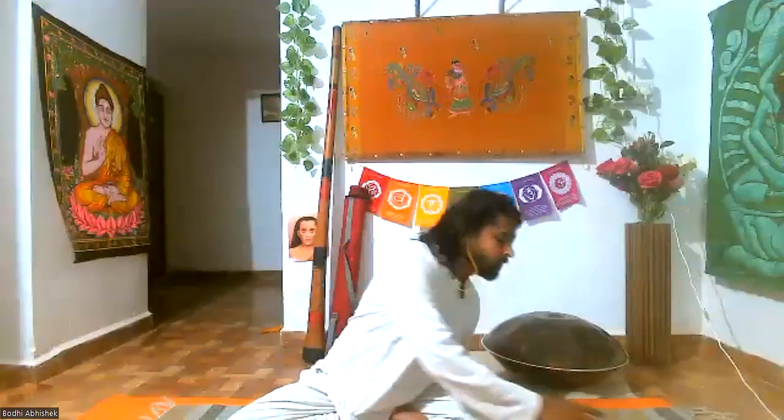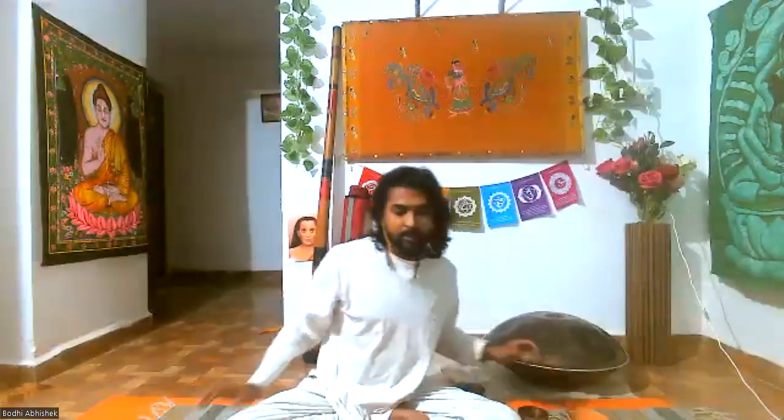So a few technical things before we go to the practice. I think everyone has arranged the water we need. We have to fill the water 2 times. So water and salt, 2 things are necessary. And maybe if you have a candle or some diya, you can place it also.